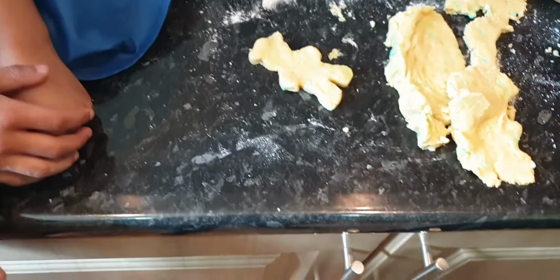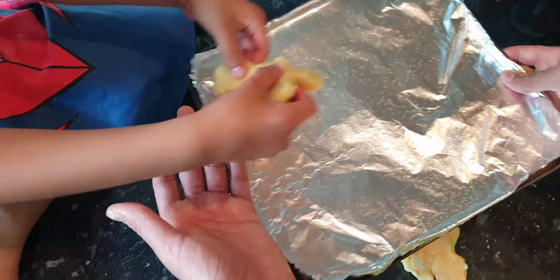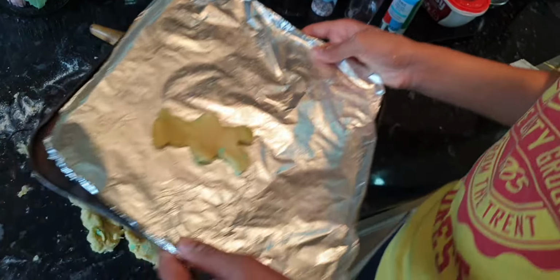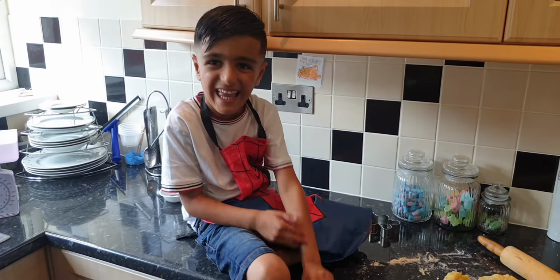He ripped his head off. Now I'm going to put it into the baking tray. Carefully lift it up. Nice. Yes. Whee! You did it! Everyone clap. Whee! Yoshi did it. Nice.